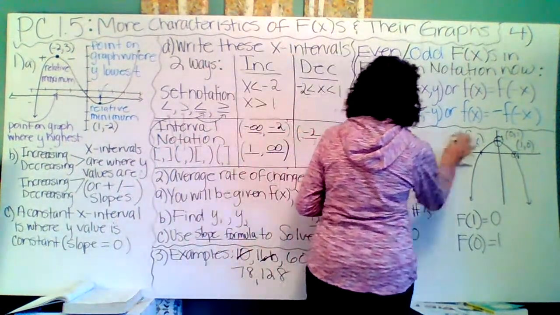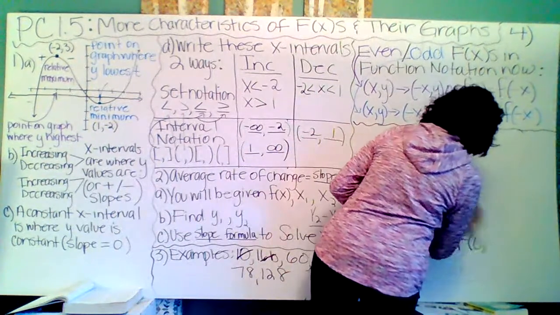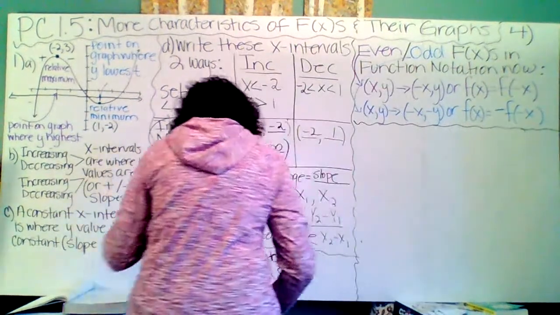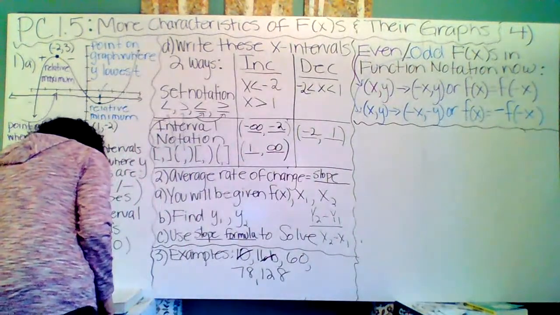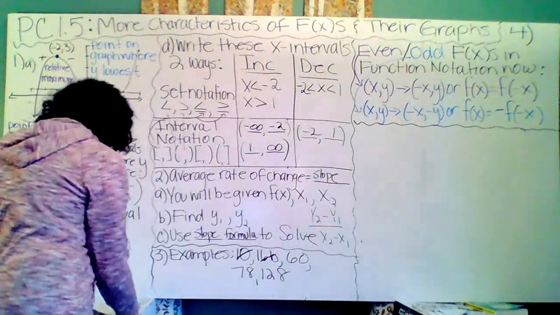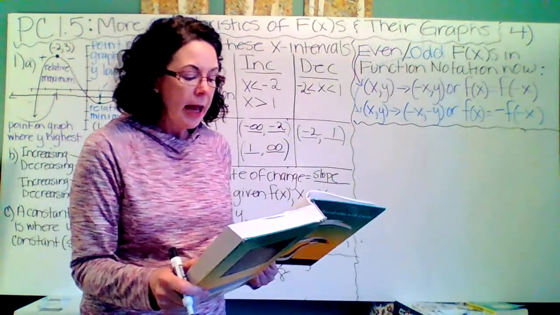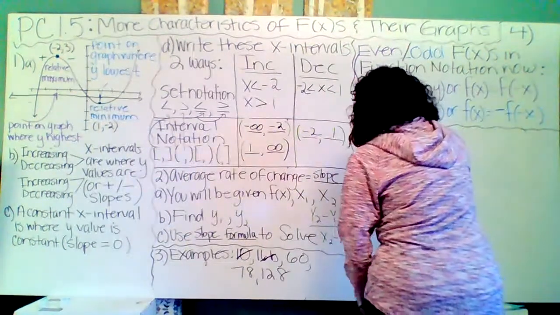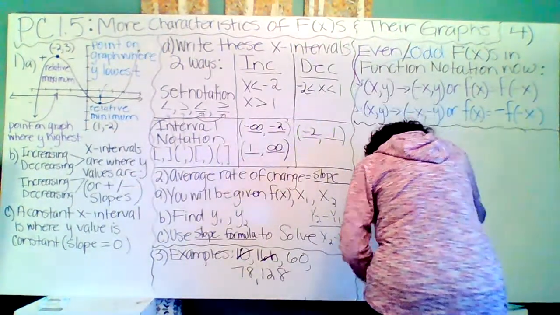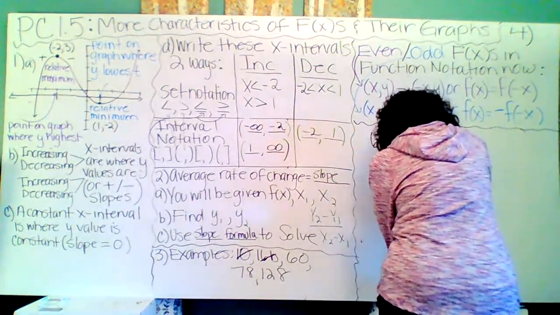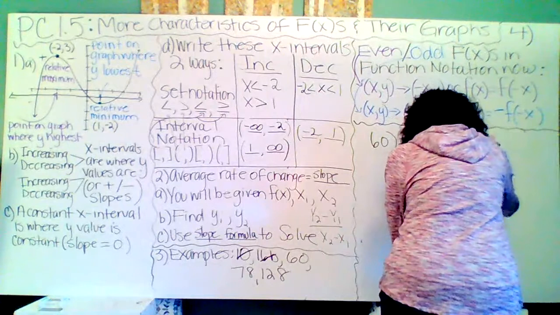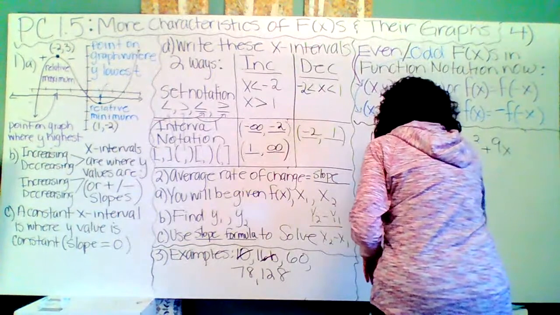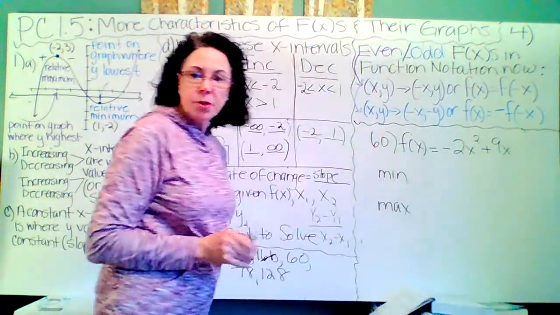Number 60 is on the calculator. I just wanted to make sure that you know how to find, let's see what they're asking for on number 60. I thought I remembered. On number 60, use a graphing utility to graph the function and approximate any relative minimums or maximums. Let's go ahead and write that. So on my calculator, number 60, there we go. They are asking for minimums or maximums.